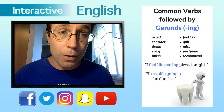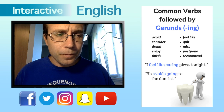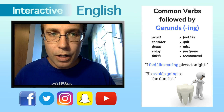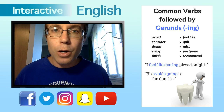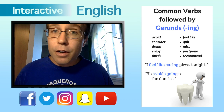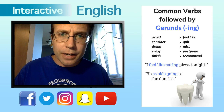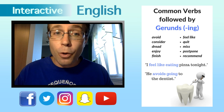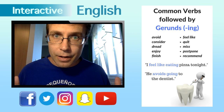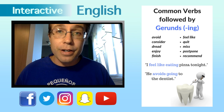One thing I will say about this is when you're learning these, some people might say there's not really a hard, fast rule. This is something you just need to memorize. You need to practice, because some people might say verbs that are followed by a gerund are usually something that is real. It is something that is fixed. It is something that is already completed. So you could say, for example, I quit watching TV. That is something that is completed.